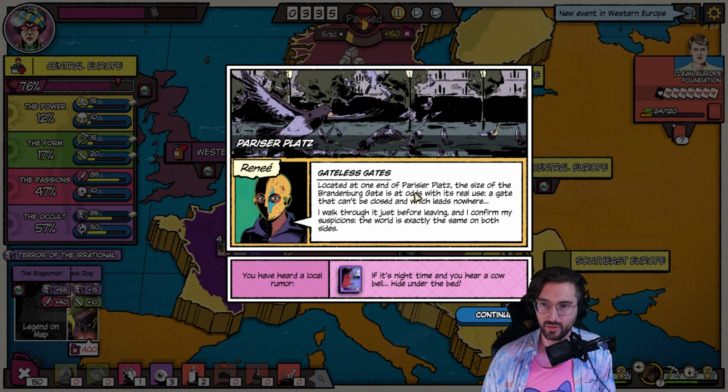In the meantime, in Berlin, we've located one end of the Pariser Platz, the size of the Brandenburg Gate, at odds with its real use. A gate that can't be closed and that leads to nowhere. I walked through it before leaving and confirmed my suspicion. The world is exactly the same on both sides.